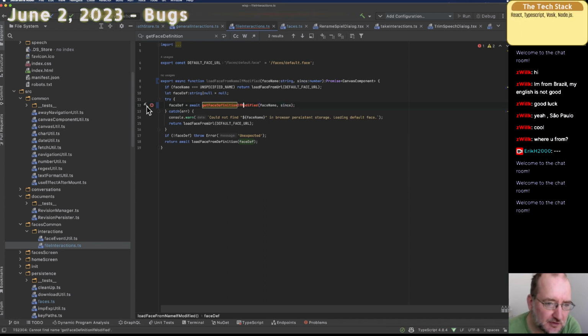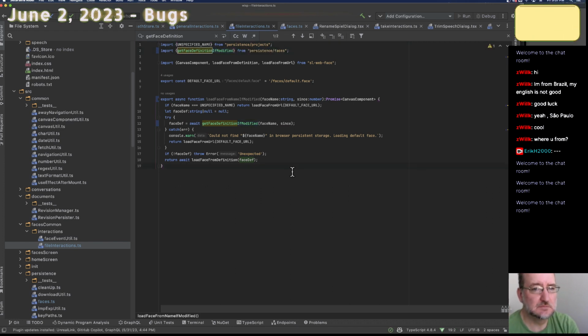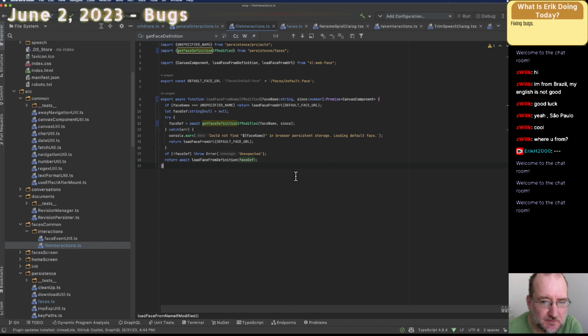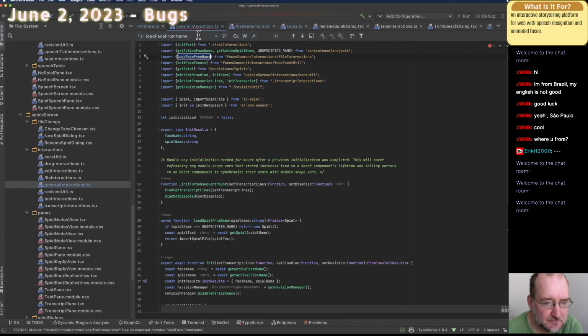Just doing a little bit of plumbing here, basically. Okay, so then I know I broke stuff. That's okay. So let's do load face from name if modified.